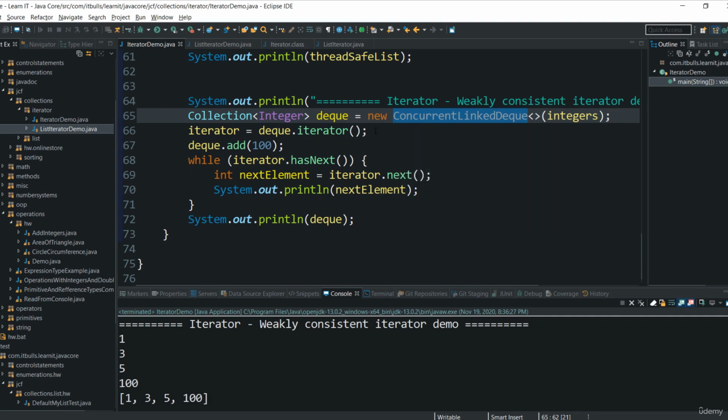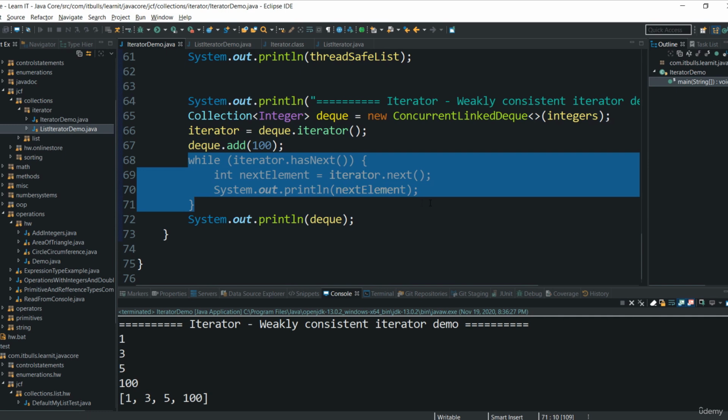This collection implementation has a weakly consistent iterator implementation. I create an iterator, and now attention. Similarly to the previous example, I add a new integer here. And now, when I'm iterating over each element, I can see that the new integer was already taken into account here.